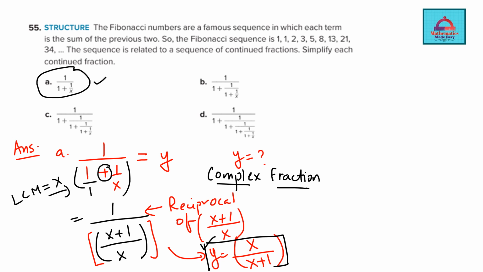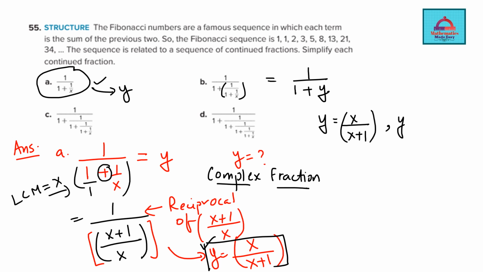Now, can we say in this part, this is the same value? So if this is y for me, then this question reduces to 1 plus 1 plus y. Agreed, everyone? So we are using part A for part B. Now we already know the value of y, so let's calculate this expression. If y is x over x plus 1, how much is y plus 1? That is your denominator here. Anyway, you write the same answer.